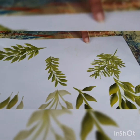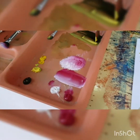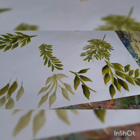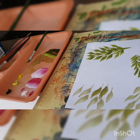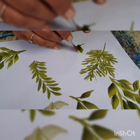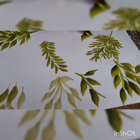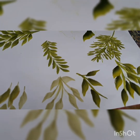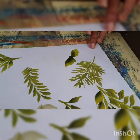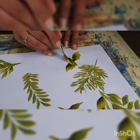Okay, so one more is left, which is ivy leaf, something like a palm leaf. It has that heart shape. You can give this a V shape, yeah, and first you paint the side leaf like one stroke. It's like a tail in the end, both the sides, like a mustache. And then you come down and start making your leaf.